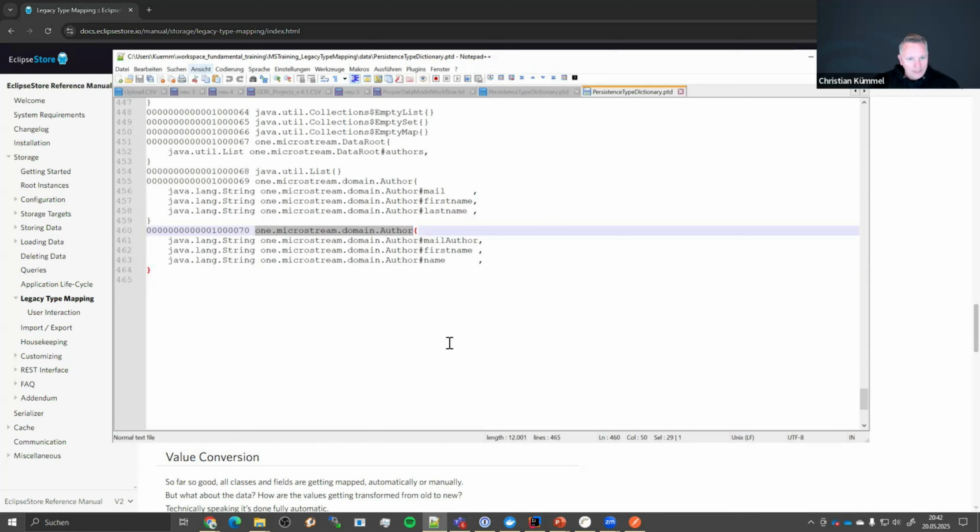It's not a big issue, but you could directly jump into the persistent type dictionary and change the name directly here. That is possible, and then this will work fine, but you never know what else could happen on a third-party object. And that's why you should always be careful with third-party objects within your storage. And I would not recommend storing third-party objects.